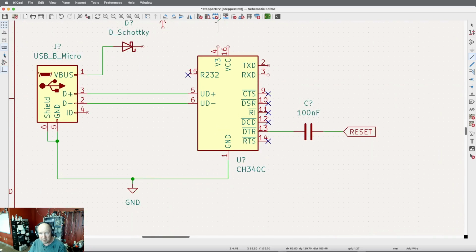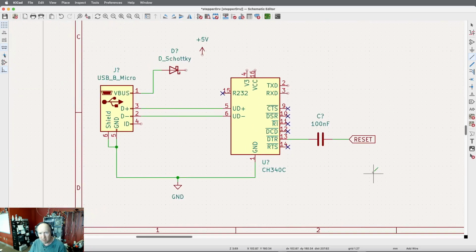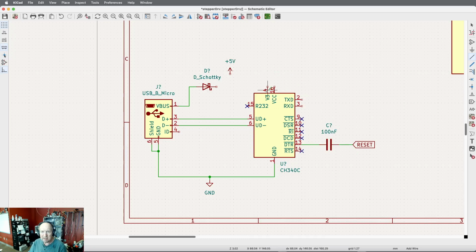Okay, I've still got a couple more power lines above. I've got the VCC, and I've got this V3. Now the V3, this thing actually has a 3-volt regulator in it, and it really should have its own bypass cap to ground. So what I want to do is I want to come back in here. I'll hit the escape key again, and then I'm going to make a copy of this capacitor because it really needs one of those to ground. And I'm going to put it here like this.